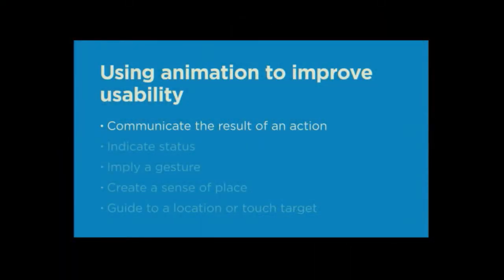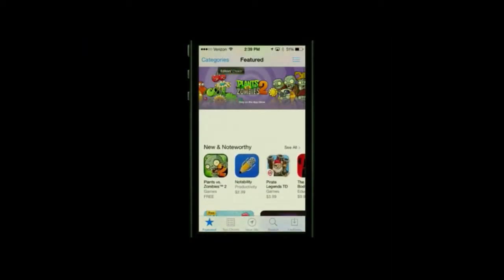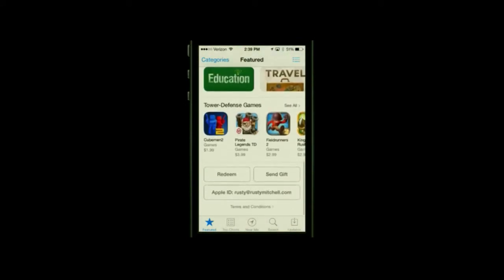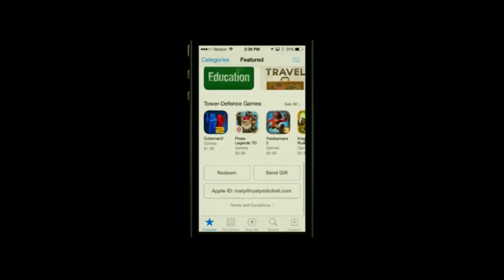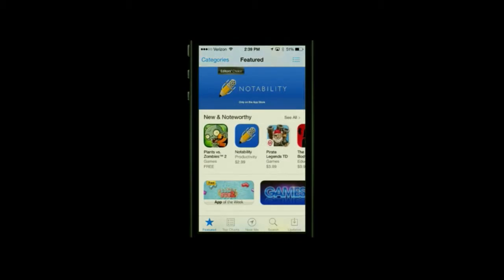Now, at the end of that video, Jobs also points out the rubber banding effect that's still used throughout iOS when the user reaches the end of a view. And this subtle bounce is a great example of how animation can be used to communicate the result of an action. The rubber banding effect, like scrolling itself, is easy for us now to take for granted, but it serves an important purpose. Because people are so used to computers hanging and stalling, this bounce helps reconfirm that the end of the view has been reached and that the device is functioning properly.